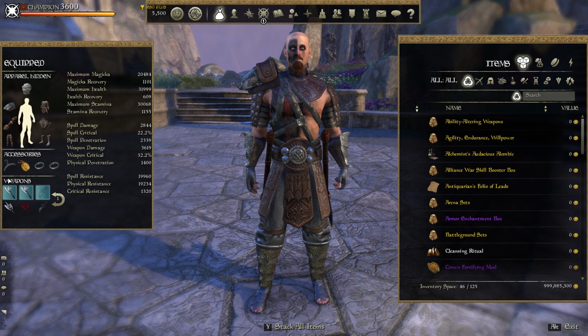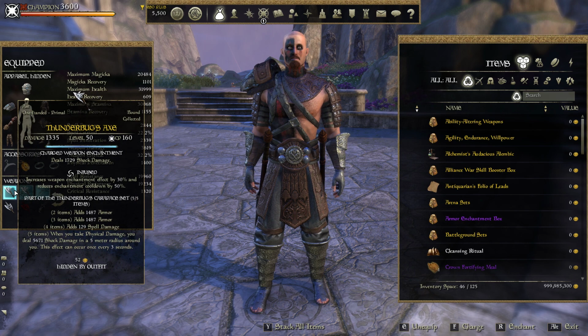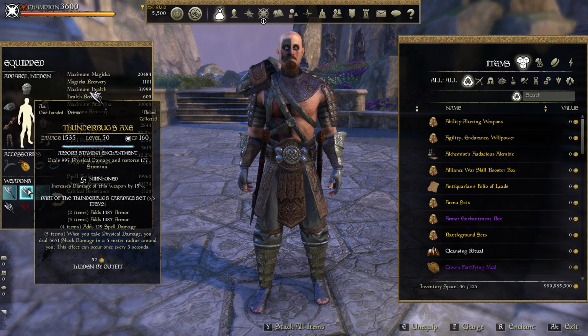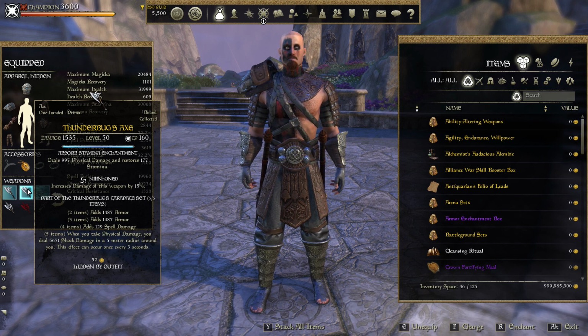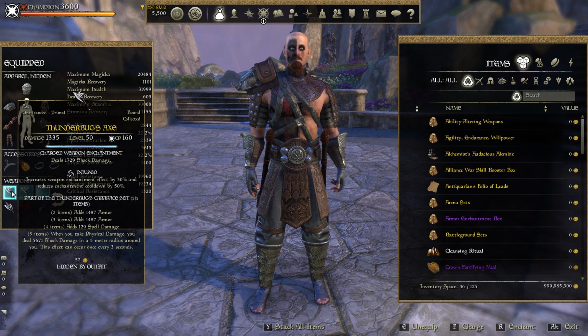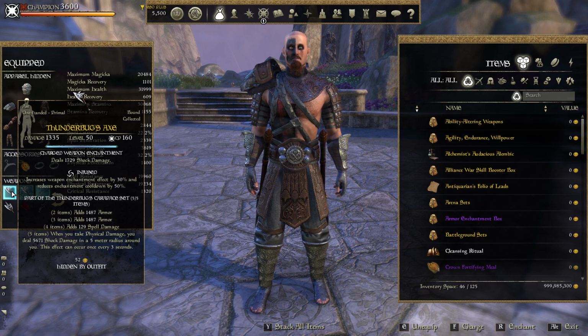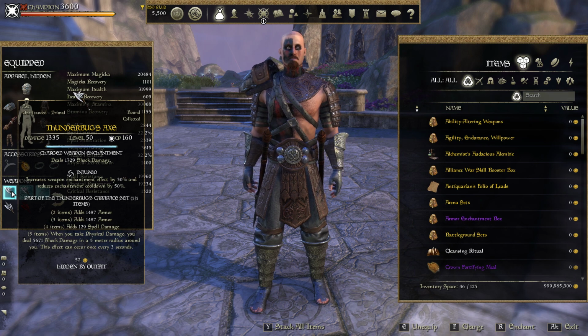All right, running down to the weapons, we are running 2 Thunderbug axes, 1 infused, 1 Nirnhoned. Now, if you don't have Nirnhoned, you can run Sharpen here, or you can even run Defensive here. That'll give you a little bit more resistances. But always run an infused main hand because you're going to have a shock damage enchant there. That's going to help your group out with you applying the shock status effect.